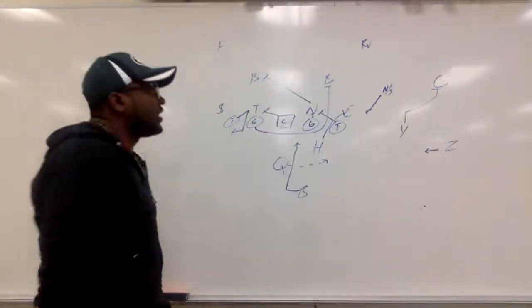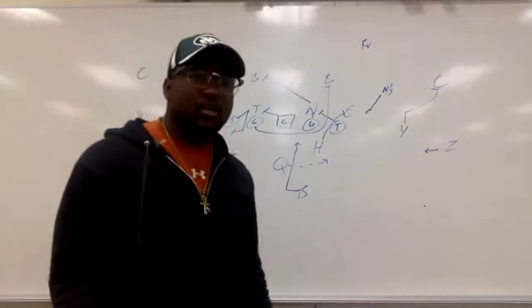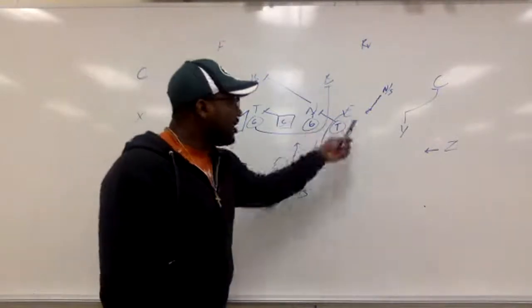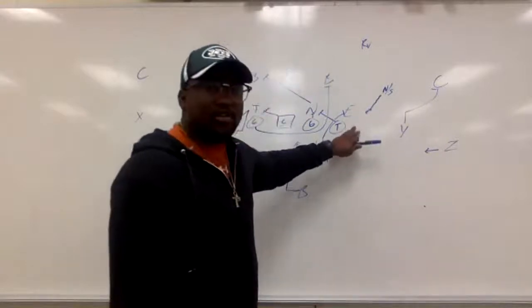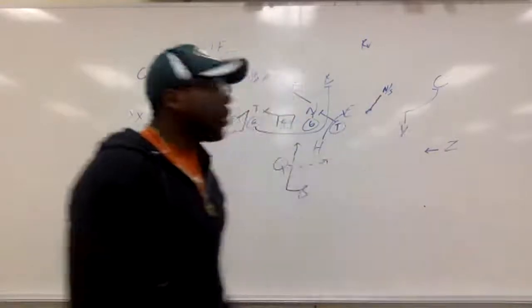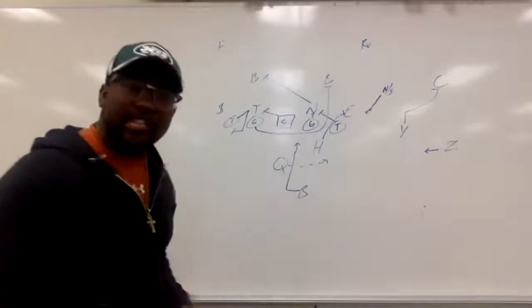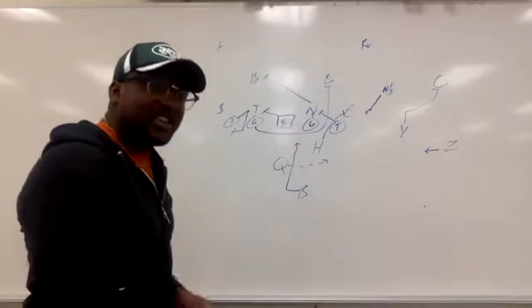So instead of doing the traditional triple option deal where you teach your kid to read the end man on the line of scrimmage and then go to the force player, we're scratching the end man on the line of scrimmage and we're eyes on this guy. So now if we hand off the ball, there's no mistakes. He hands off the ball, we're running power.